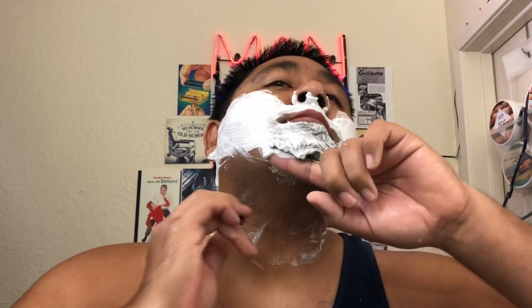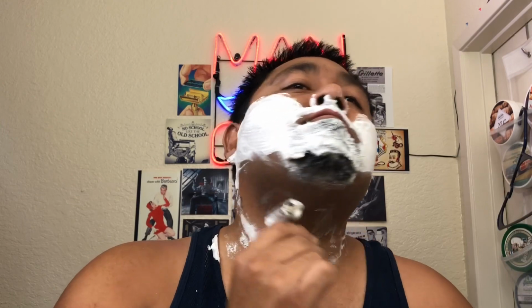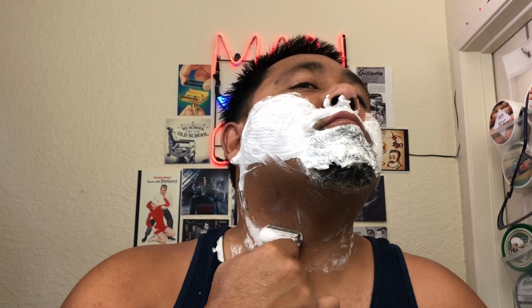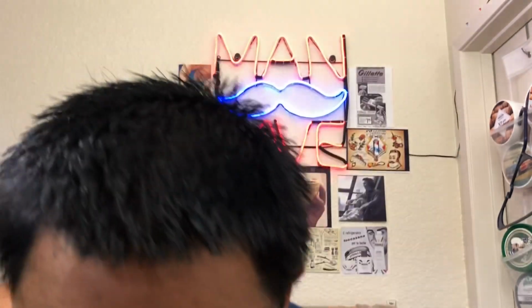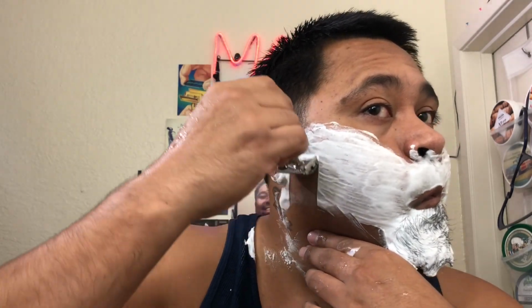Man, this shaky hand is not helping me at all. Especially since me and this razor have not gotten along, it makes me more nervous because I don't want to irritate or cut my face. And my lather's not dry.